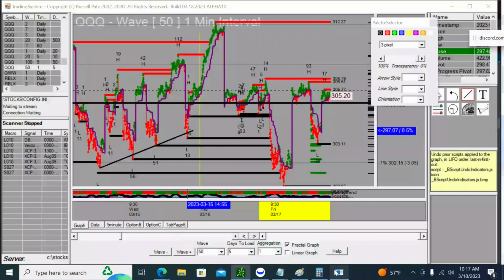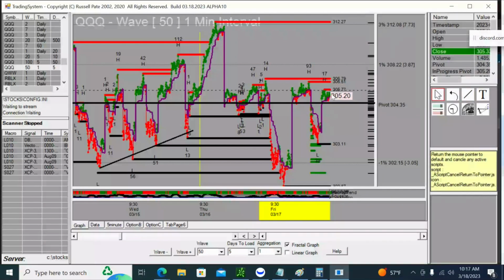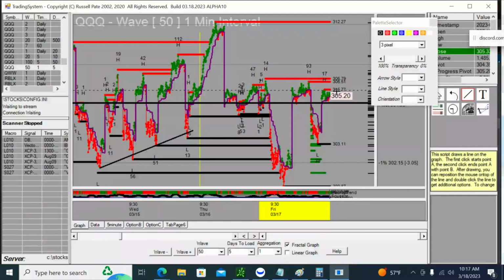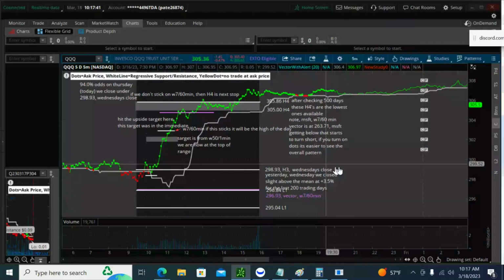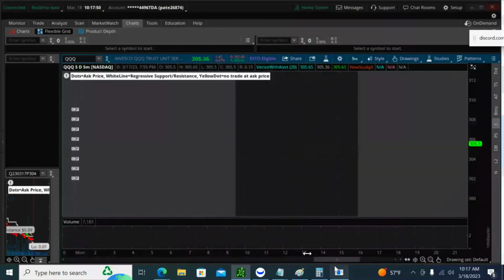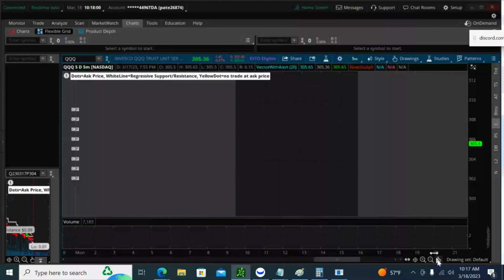I'm kind of coming over here. So you can see for Monday setup, we're technically still long. We do have a potential of that. What I'm going to be watching for is this 305.20. So this is what I'll do. 305.20 becomes a very critical number. That's the vector right now, because we know when we start to break below the vector, we have a potential to go short.